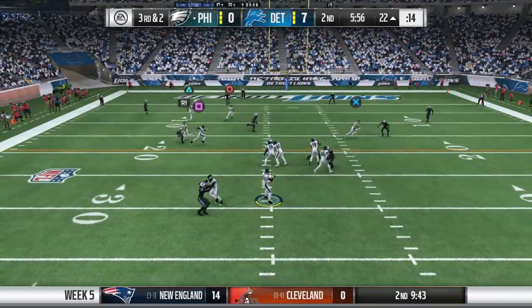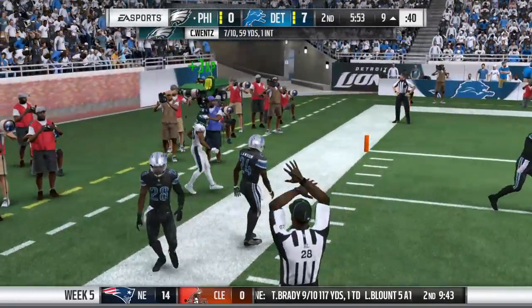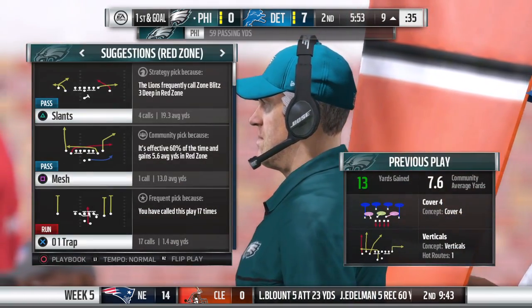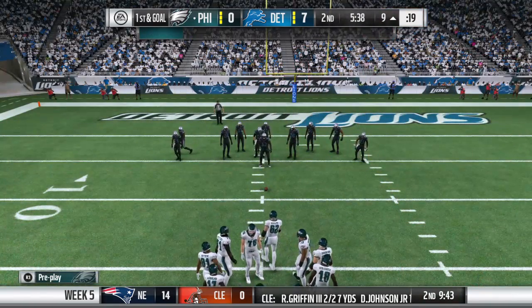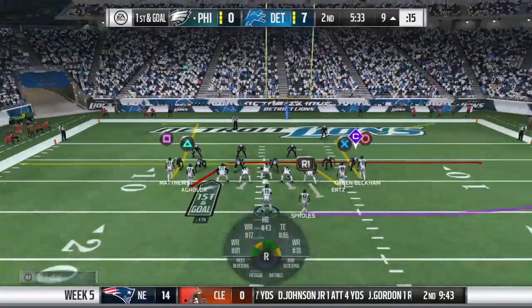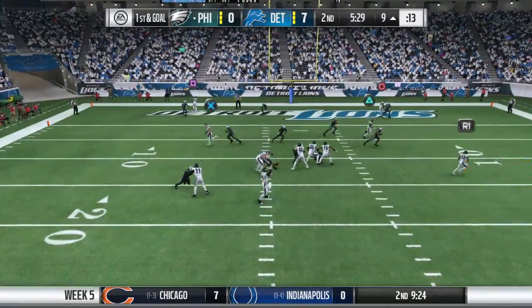Wentz looking to throw on 3rd and 2. Goes underneath for Sproles. A solid pickup at 13 sets him up 1st and goal. They were full scale, loose, flexible, finding a way to catch the ball in some traffic for a key 1st down. Yeah, really a nice job of adjusting to the ball in the air. Not the most accurate of throws, but able to adjust and make the grab.